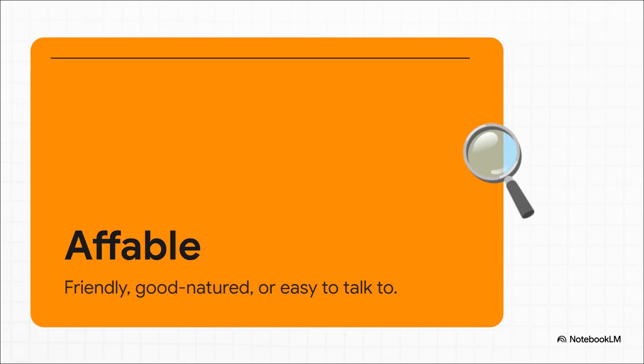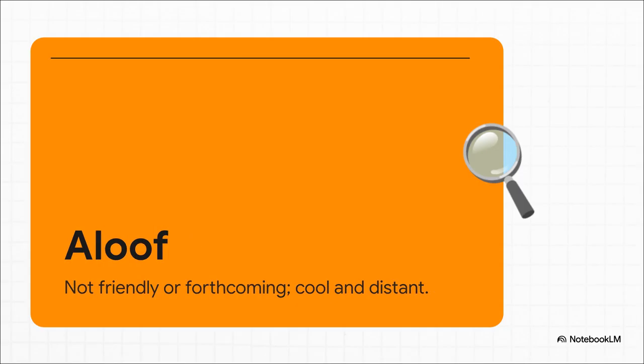So, to be affable just means you're genuinely friendly and easy to approach. People feel comfortable around you. It's the perfect word for that warm, welcoming kind of personality. And on the complete other end of the spectrum is aloof. Now, this doesn't necessarily mean someone is mean. It's more about being reserved, distant, kind of uninvolved. You see how learning these two as a pair makes them so much stickier? They basically define each other.